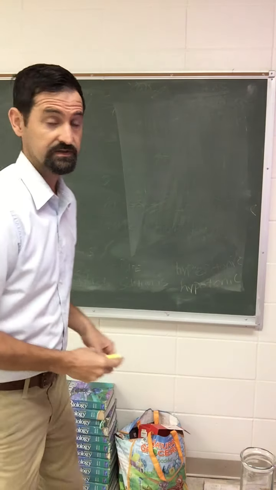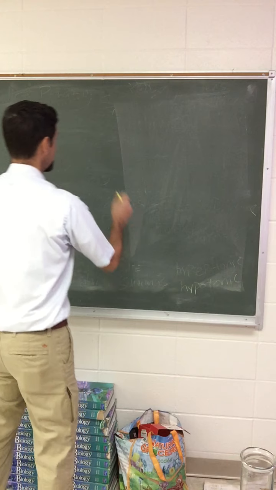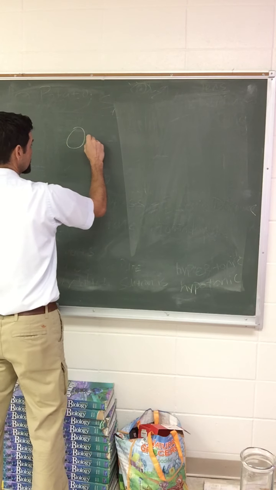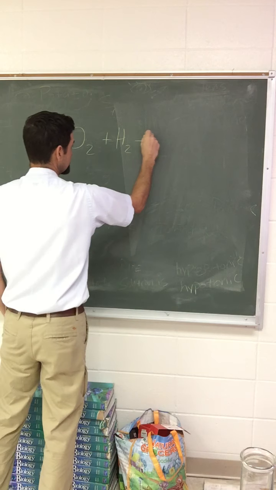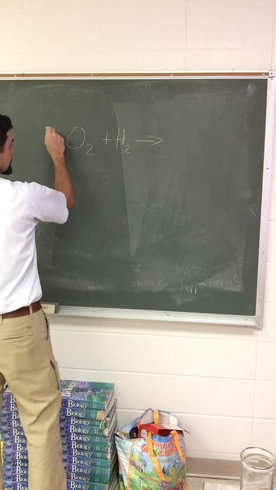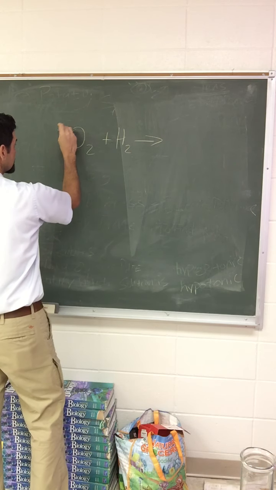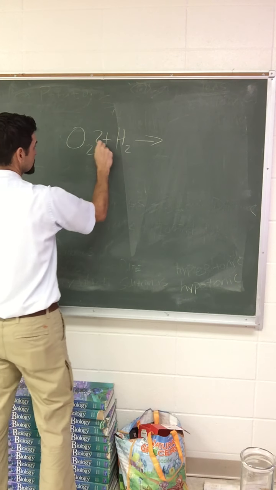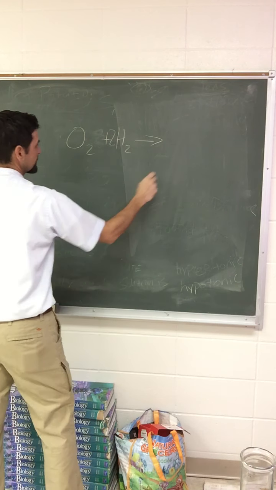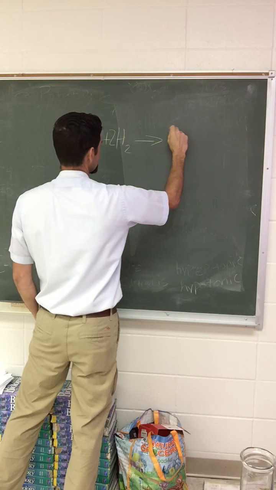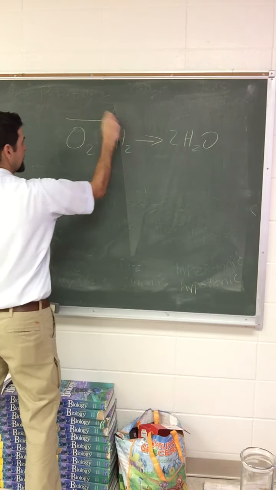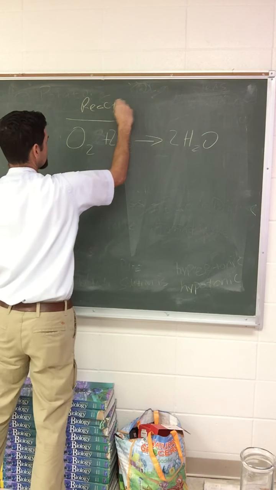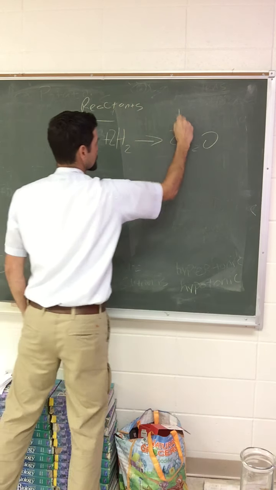So we all know in a chemical reaction that you have your reactants and your products. So let's just say that if you have oxygen plus hydrogen, that can yield, and if we balance this, I'm wrong, 2, that will give us 2H2O. Alright, these are your reactants and these are your products.